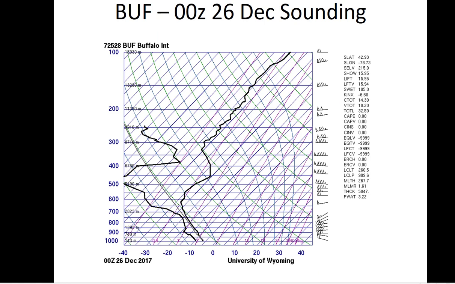And this is just the sounding at Buffalo by 0Z, 12 hours after the earlier RAOB there. And we see the inversion has now lowered down to about 650 millibars. So the overall inversion base is lowering, so the depth in which the lake effect can be produced is decreasing, but it's still substantially high. It's still intense, but it wasn't as extreme as it was earlier during the daytime hours. So if we go to the next slide.